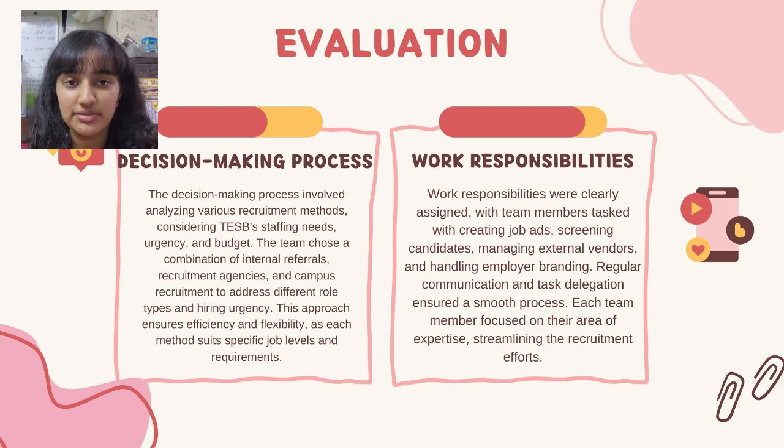Next, we will be doing the evaluation based on the decision making process and work responsibility. The first one, the decision making process, involves analyzing various recruitment methods, considering TESB's staffing needs, urgency, and budget. The team chose a combination of internal referrals, recruitment agencies, and campus recruitment to address different role types and hiring urgency. This approach ensures efficiency and flexibility as each method suits specific job levels and requirements.